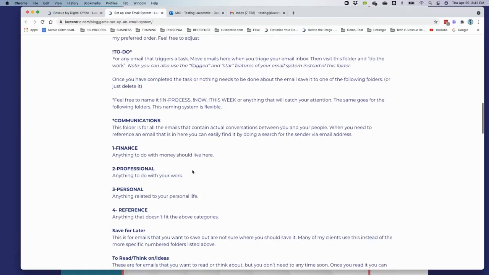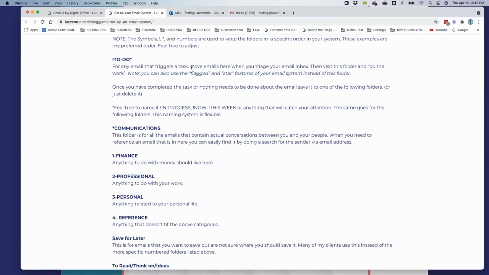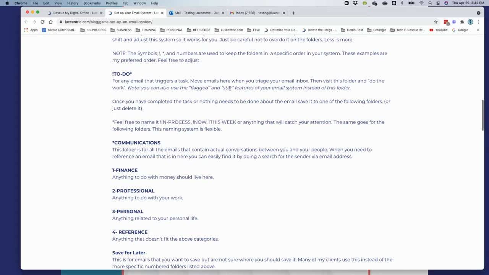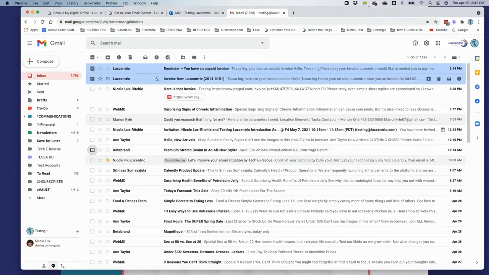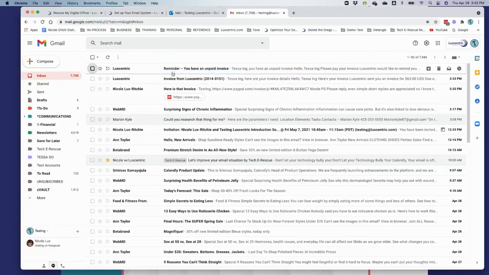So continuing on just talking about the folders themselves, let's talk about how they work in your system. Let's go into Gmail here. So in Gmail, as I'm looking in this system and how these folders work, we're going to say, okay, here I've got this unpaid invoice. I sent myself a bunch of emails so I'd have some examples. I've got a reminder for the unpaid invoice, and okay, over here, but here's that invoice. So I've got 3 emails for the same invoice.